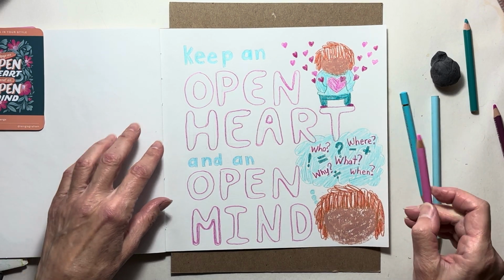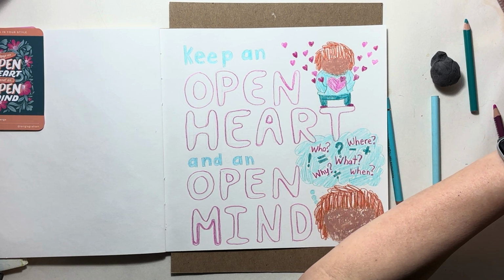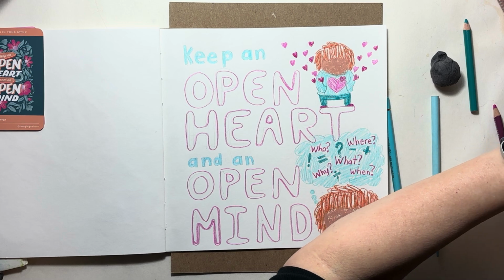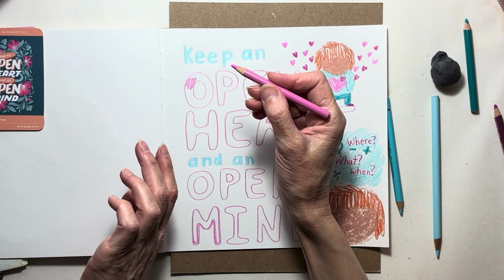All right, let me sharpen this a little bit. Fortunately, I think I have several of these hot pink pencils, so if I use this up, it's all right.